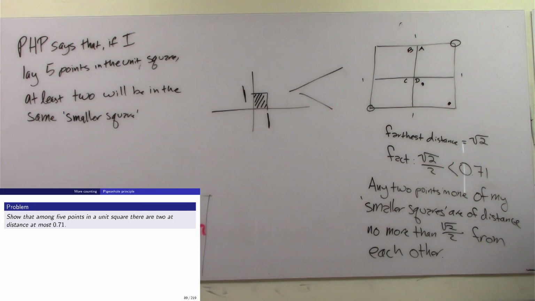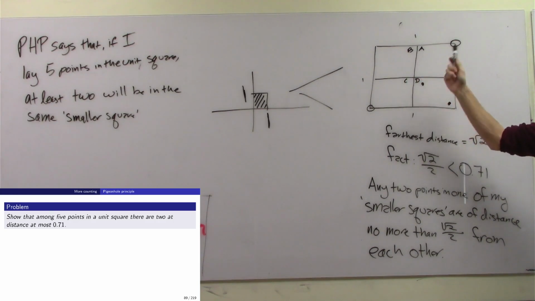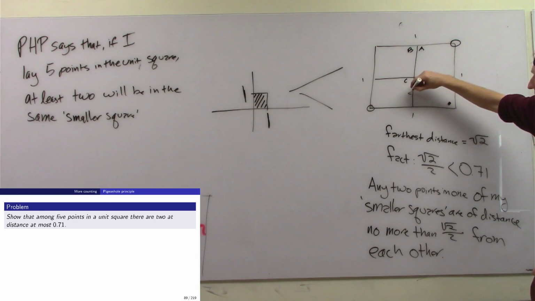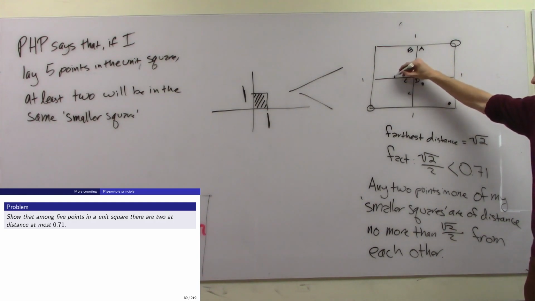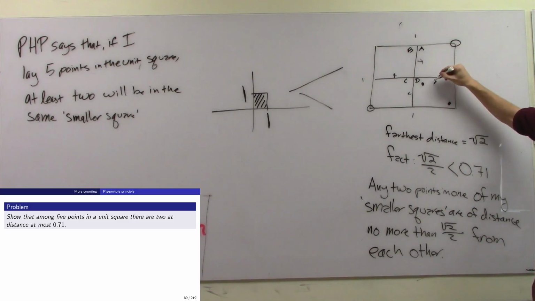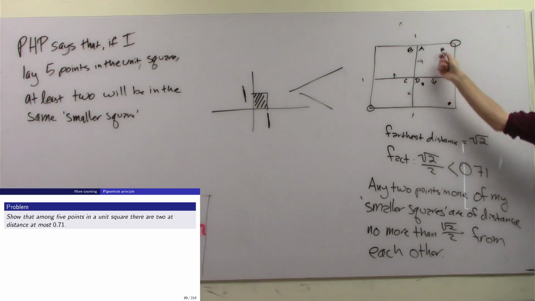What's the significance of points maybe being on the boundaries? That is a great question. If points are on the boundaries, you can arbitrarily assign points on the boundary to either box. Maybe this is given to box C, this is given to box B, this is given to box A, and this is given to box D. So any point on this line, maybe it's in box A.